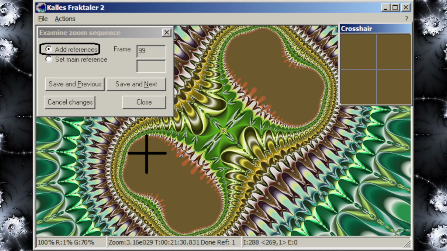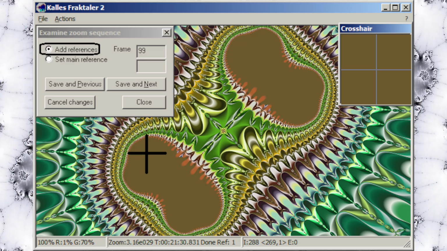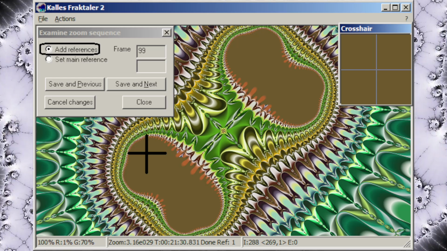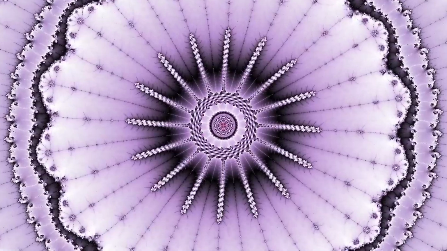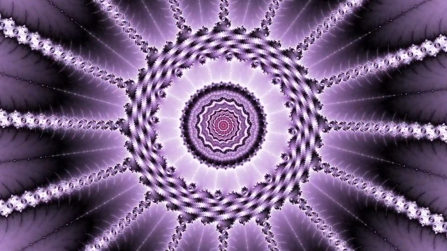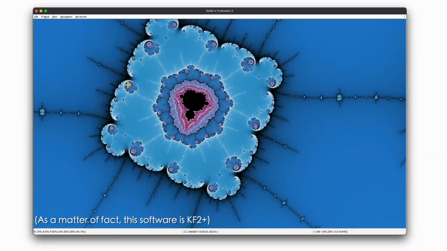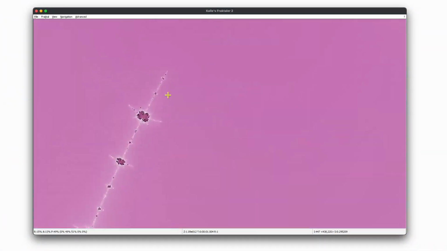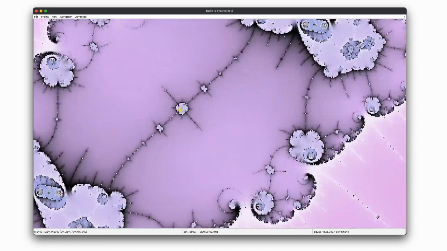Here's an example of a fractal glitch in Kalles Fraktaler 2, which was an old fractal generator. Although it isn't quite as new and shiny as the modern ones, this one pioneered the eventual rise of Kalles Fraktaler 2 Plus. Here's an example of me zooming deep into a fractal and trying to discover a new pattern. I'll go through the process and what makes fractals look so stunning. Try to catch some patterns along the way.